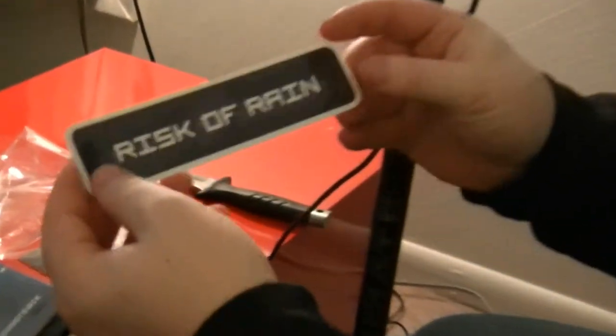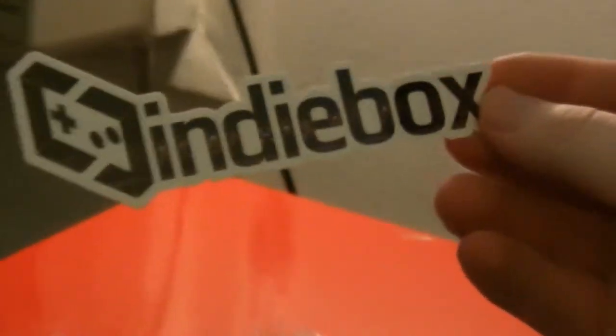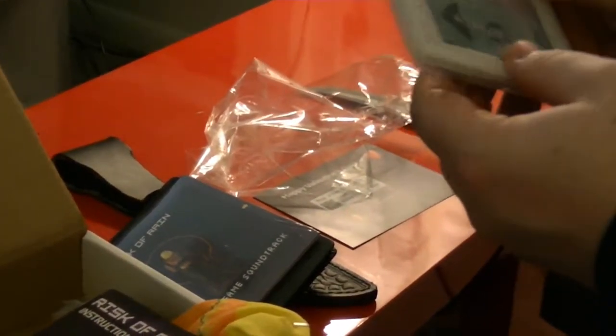We're still going? Oh, yeah. And then we got a sticker here. Perfect. Risk of Rain sticker. Is that just a sticker or a bumper sticker? Looks like just a sticker. So, a multiple use, kind of any time of the year. And then you get an Indiebox sticker. Okay. There's more stuff. We're not even done. There's the instruction manual for Risk of Rain. Oh my, what is this? It's a case with a card in it.